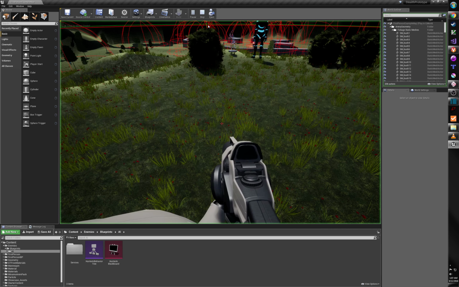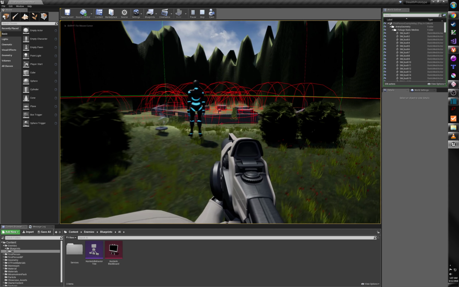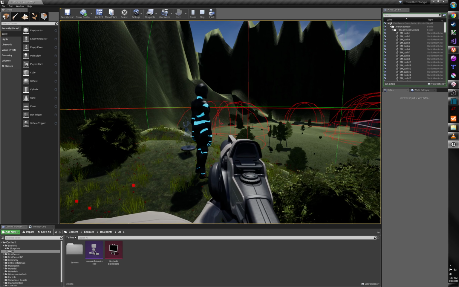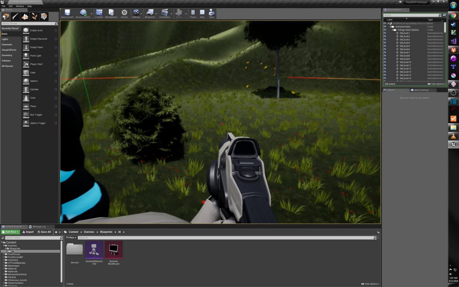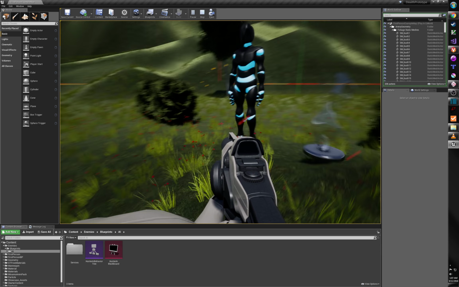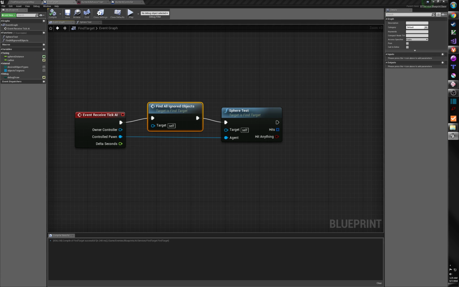If I go back into this, he can't see me, right? He's not facing me, so he shouldn't be able to detect me at all. Whereas if I get out here, he should be able to because he can see me. So that's the next thing we're going to look at. The rest of this, I think, is going to be relatively straightforward.